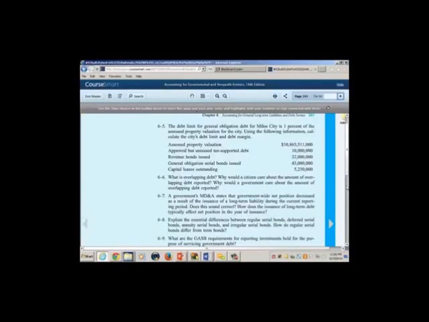So what's the debt limit? Anyone volunteer for the debt limit number? So the property is 10 billion, 1% of that is $108 million. That's the debt limit. The second part is a little bit more challenging. What is the debt margin? Margin is what's left after you've issued the debt. Well, what do we have? We have approved but unissued tax-supported debt. It's not been issued yet, so that doesn't count.